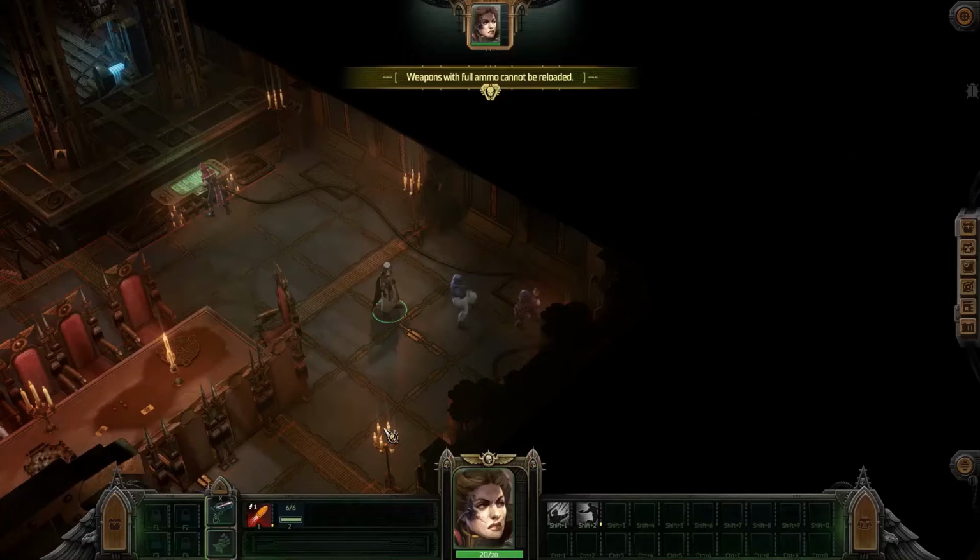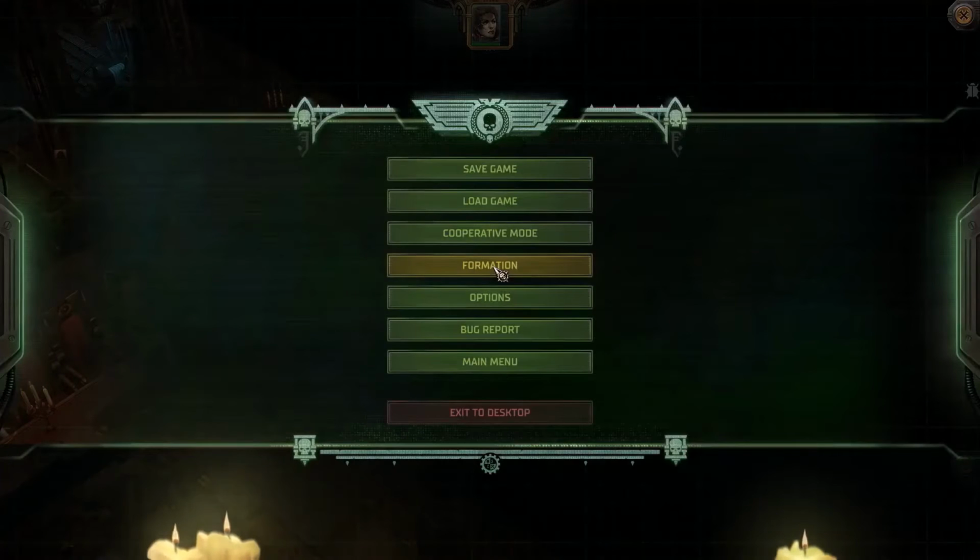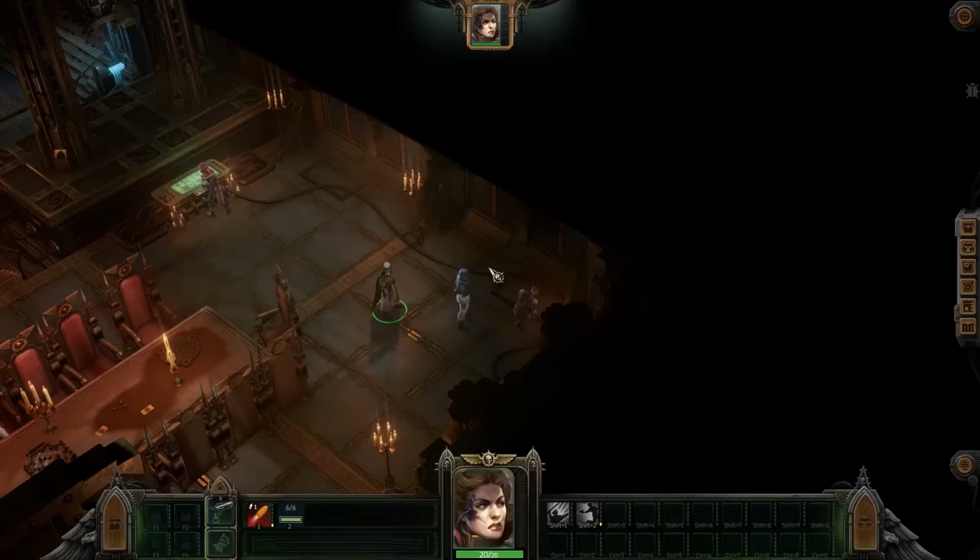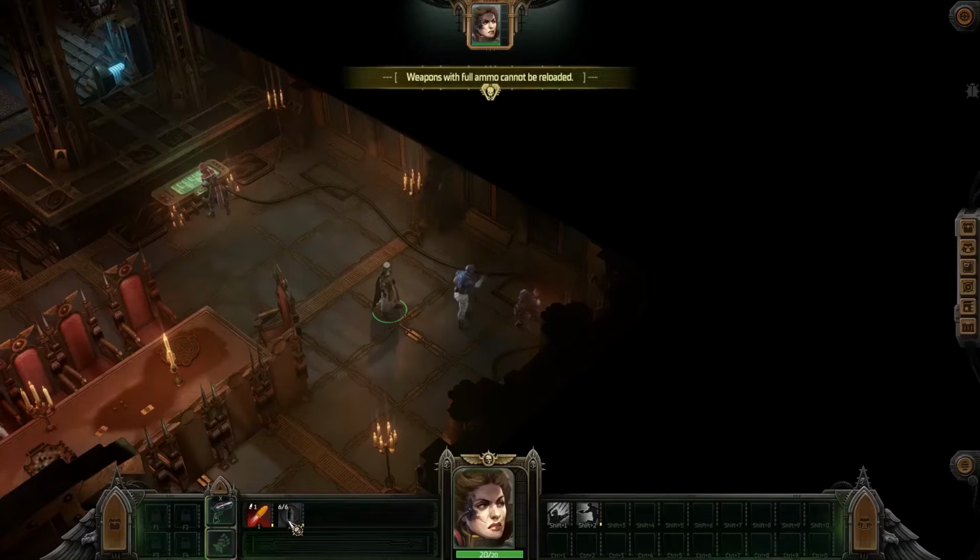You can even press the escape key. Press the escape key and then again press the escape key and then check. For many users, just pressing the X button on the keyboard and switching to a different weapon. You can change the weapon and then check. That should fix the problem.